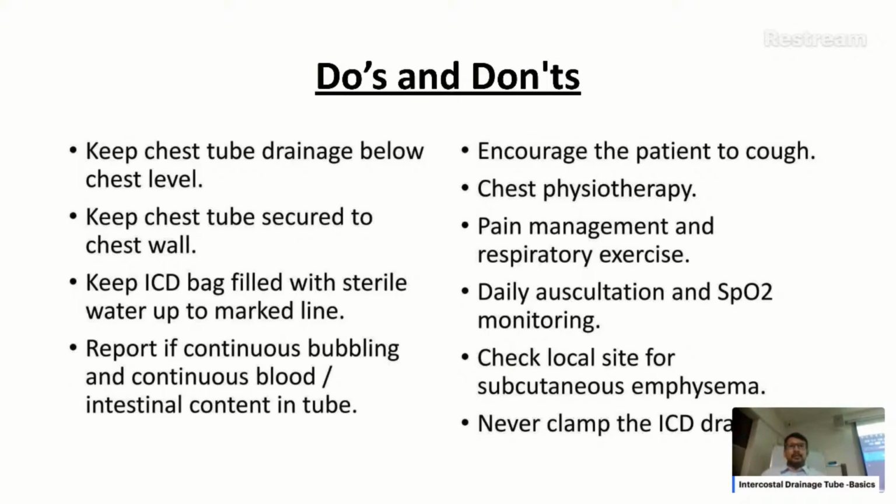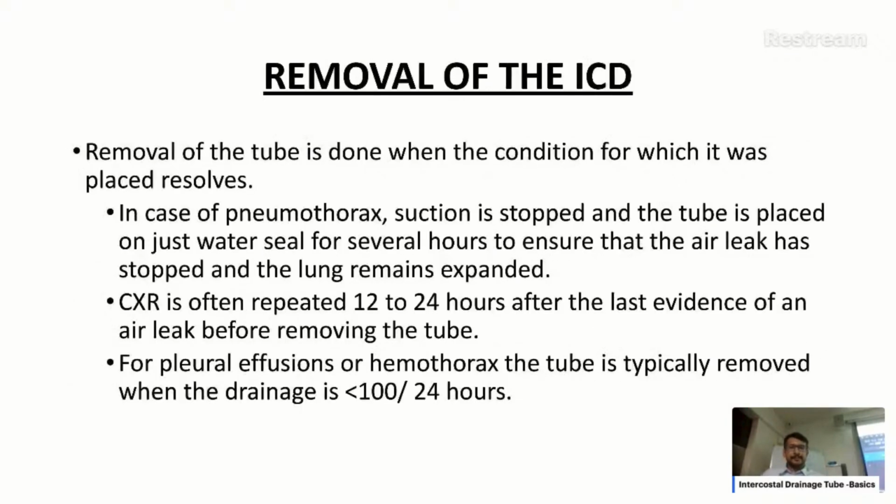We also have to check whether there is continuous bubbling and continuous blood in the tube. We also encourage patients to cough. Physiotherapy helps in better prognosis. Pain management and respiratory exercises are motivated in a patient. Daily auscultation and SpO2 monitoring should be done. We also need to check the local site for subcutaneous emphysema, and we should never clamp the ICD drain.